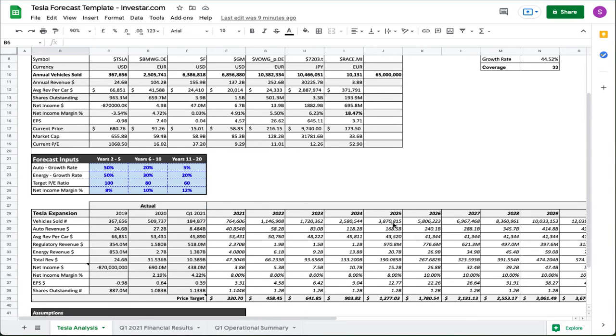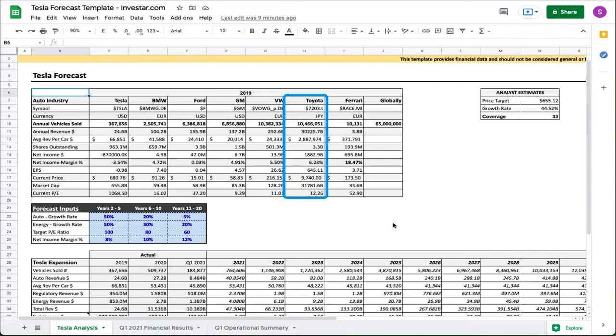The same should be done to the energy business to determine what is the addressable market for the energy business of Tesla. Once you are comfortable with this data, then you can begin to work out what market share Tesla can achieve in each. For instance, Toyota is the largest automotive manufacturer, producing around 10 million vehicles annually. If you believe Tesla can achieve the same, better, or worse, then you can adjust your forecast accordingly.